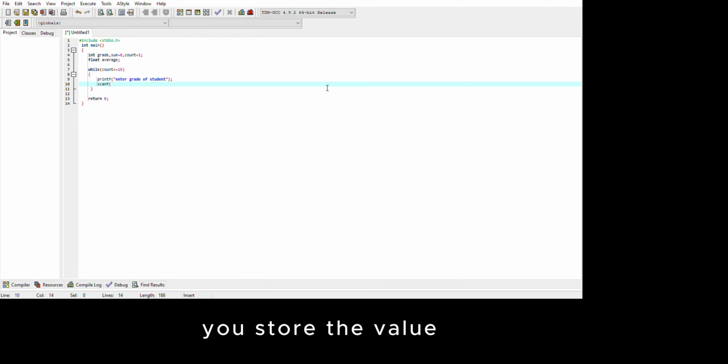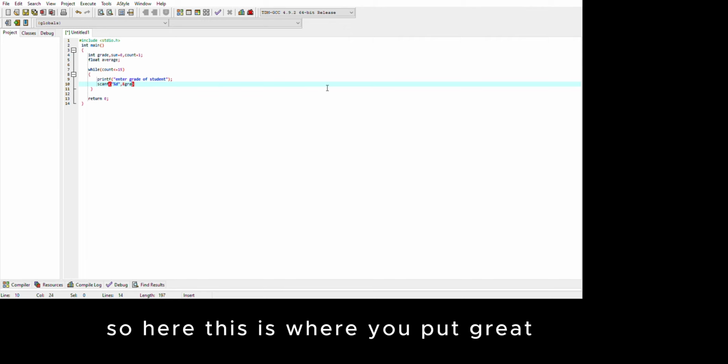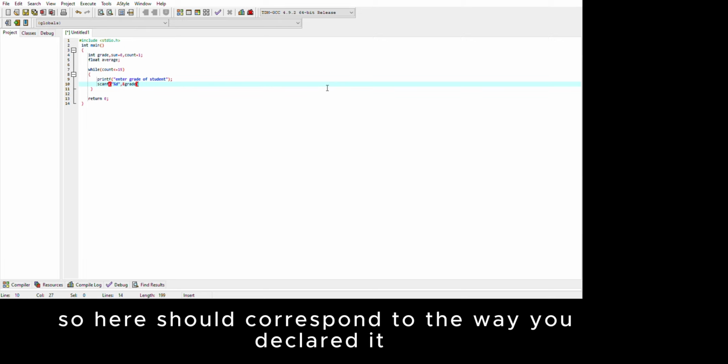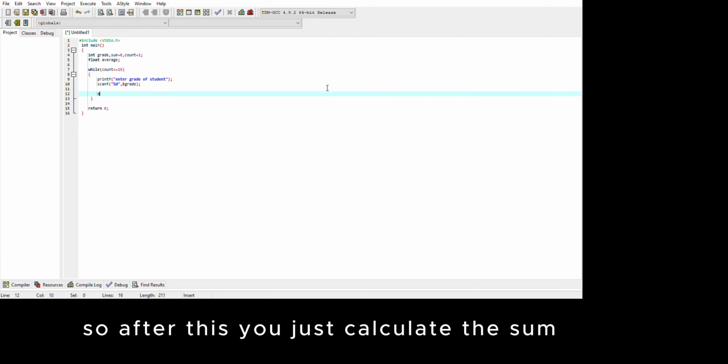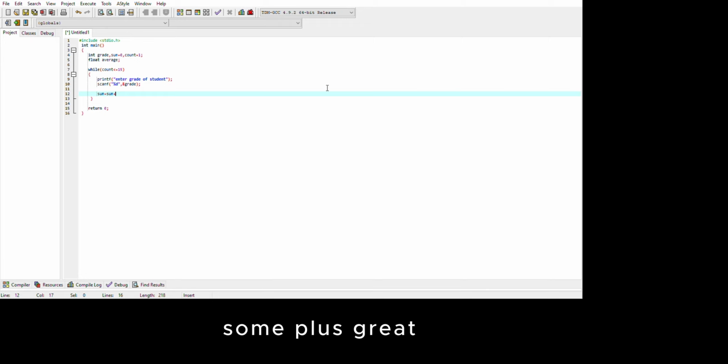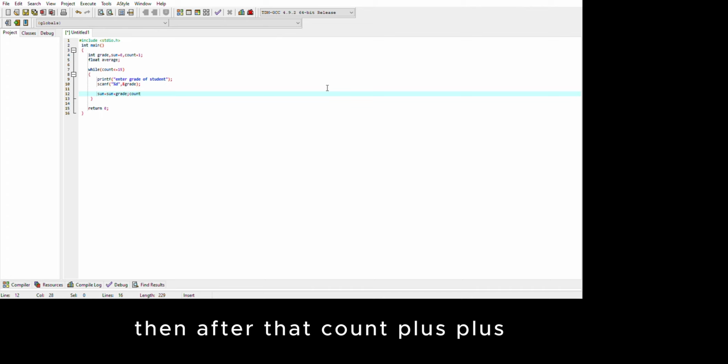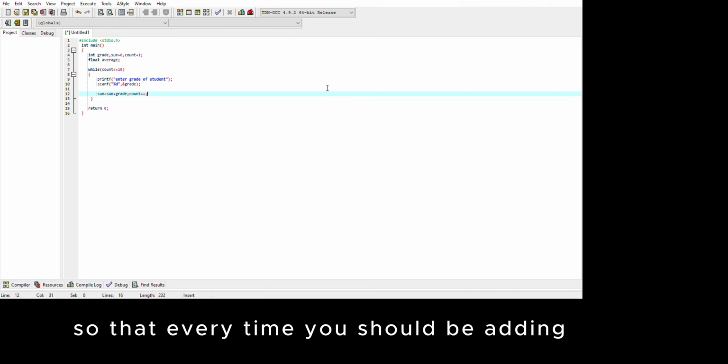You store the value, so it's a percentage %d, and so here this is where you put grade. So here it should correspond to the way you declared it. So after this, you just calculate the sum, sum plus grade, then after that count plus, so that every time it should be adding.